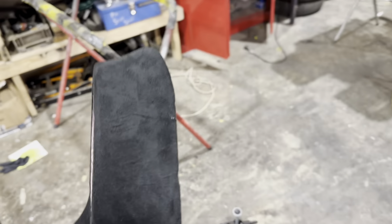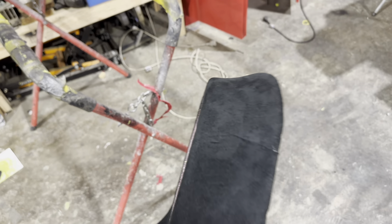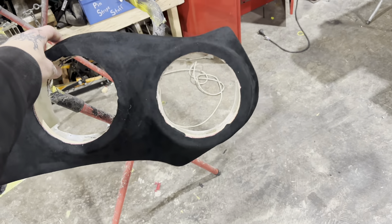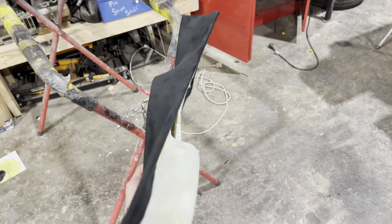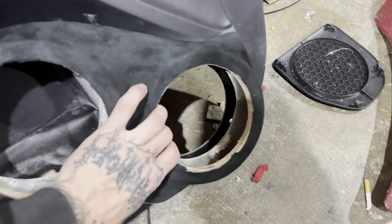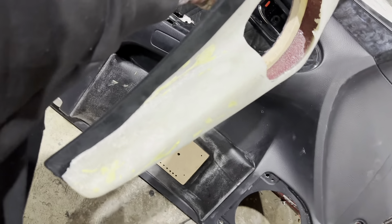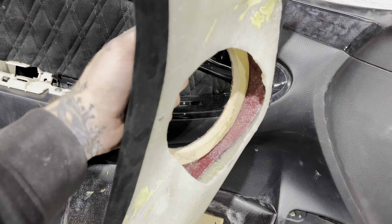I bit off a little bit more than I could chew - I kind of jinxed myself. This is that nasty corner radius thing I knew I wasn't going to be able to get. I sort of cheated - I did a little cut in it - but where this sits in the door even when the door is wide open you can't really get in there to see it. Basically I'll sit this back on the door card and have a look - it should fit a bit loose at first and then obviously once I clamp it down it'll be really snug. Check it out, there you go. For up in there I'll trim that as a separate bit.